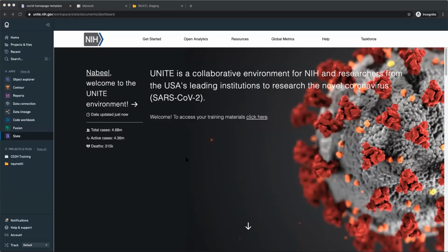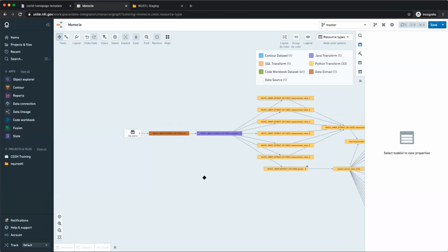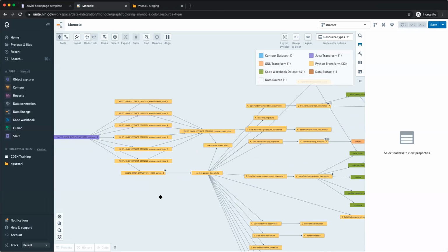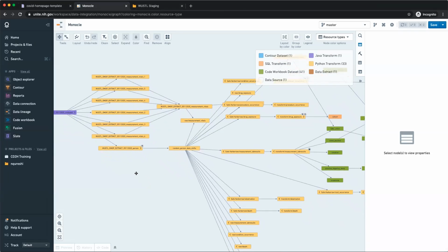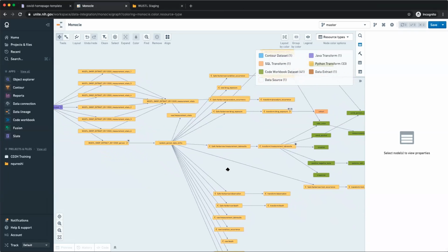So assuming that everyone can now see my screen and see the homepage as it currently exists, this is actually the pipeline for the data that's been brought in from Washington University of St. Louis. I just wanted to show this graph because we did this in a theoretical way in the trainings, but now it's very much real.